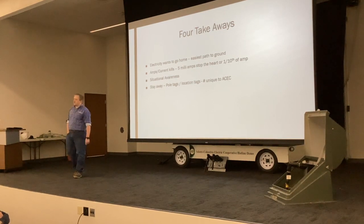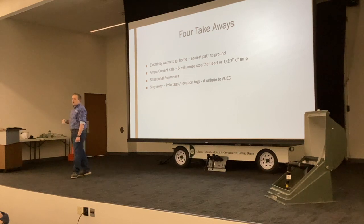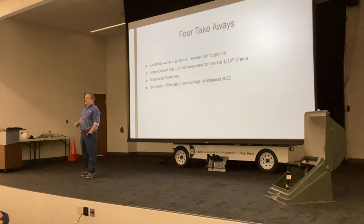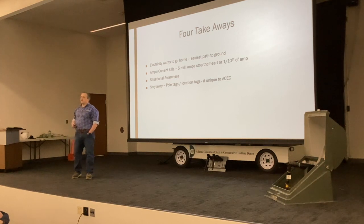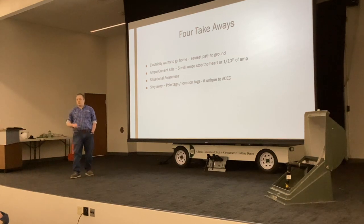Also remember that it's amperage that really does the killing, not the voltage. So high voltage, obviously there's a lot more stigma with hazard, right? 69,000 volts, 138,000 volts, and up from there, those transmission voltages, they get a lot of stigma, definitely dangerous. But that doesn't mean that 120, 240, 480, those secondary voltages, can't also pose a real hazard to you and to our linemen. And our system runs on 7200 single phase. So that means phase to ground. We're 12,400 from phase to phase. Those are voltages that are not transmission voltages. They don't have that stigma, but they are definitely enough to do damage to you, your equipment, and bystanders in the area. So we want to make sure that you understand how hazardous it actually is.